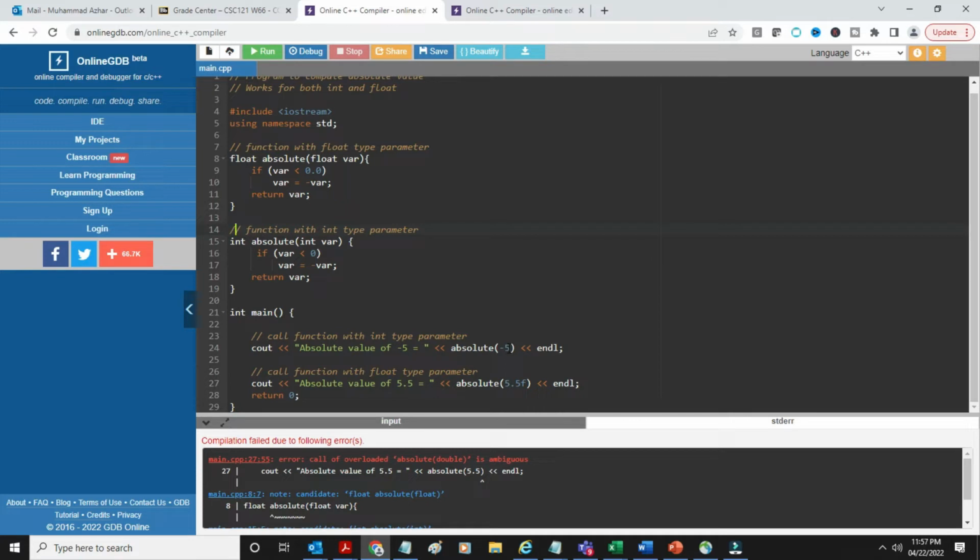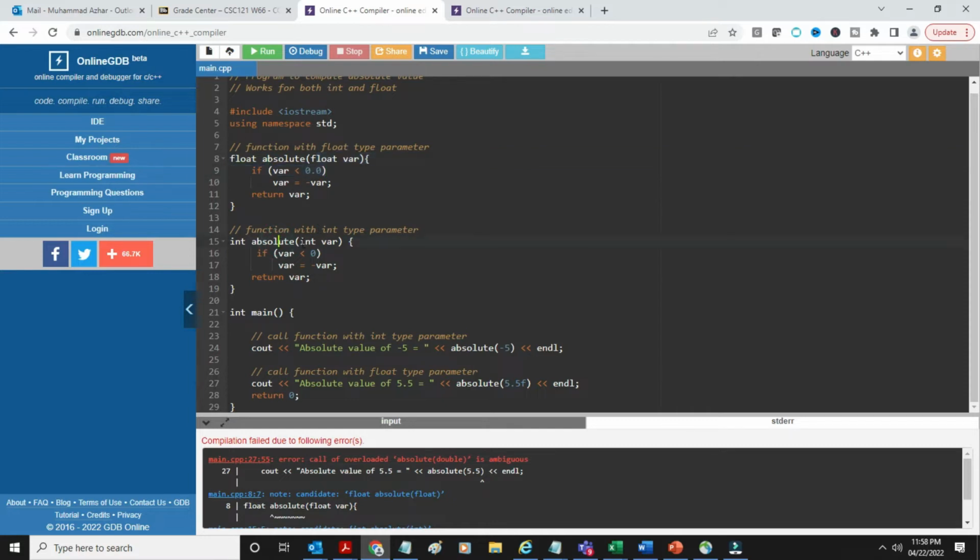Since this is an integer, the way the compiler goes about executing this is, it says, okay, the name of the method is absolute. It starts from top down, and it sees it's taking an argument of -5, which is an integer, and this one takes in a float. It's like, no, no, no. Then it goes to the next one.